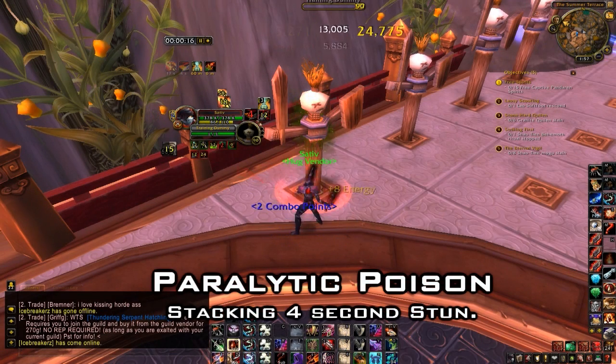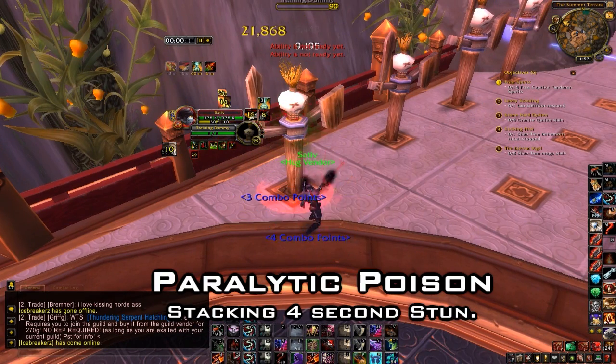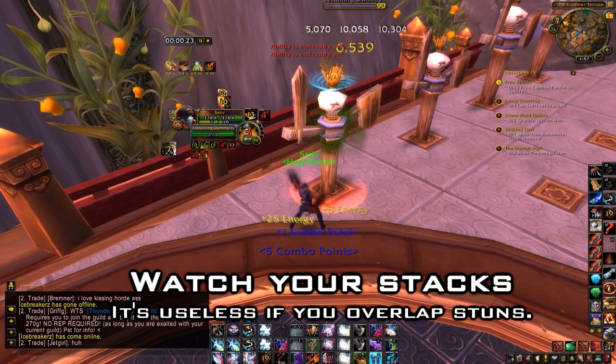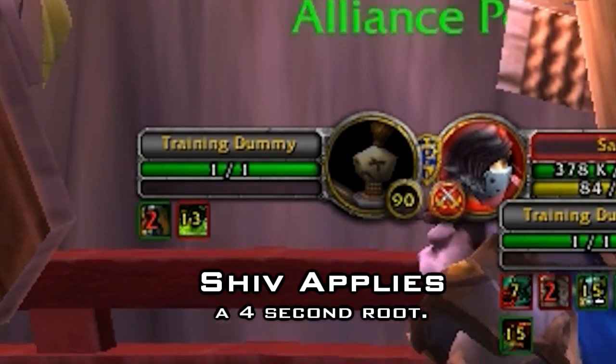Paralytic Poison. Here we have a stacking poison. Once it reaches 5 stacks, your target will be stunned for 4 seconds. You'll need to be mindful of your stacks in order to avoid overlapping your stuns though. This poison also has a 4-second root effect if shivved onto your target.